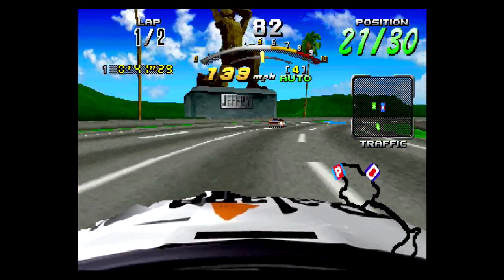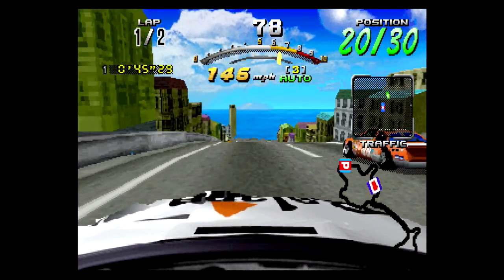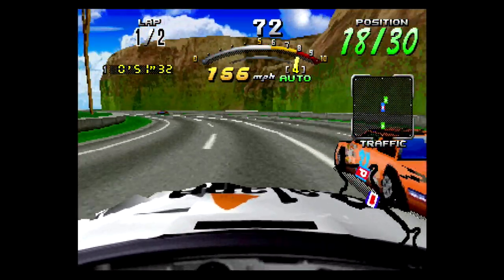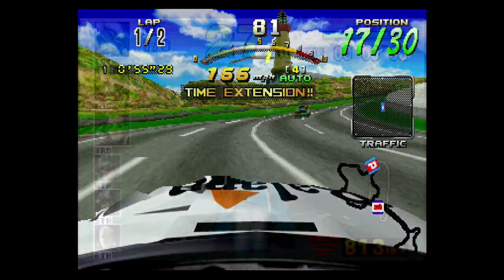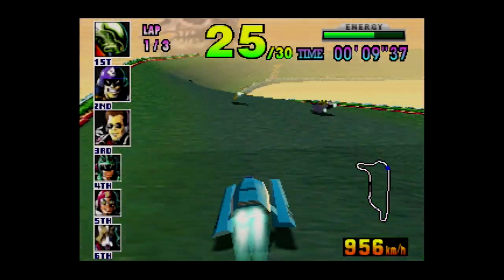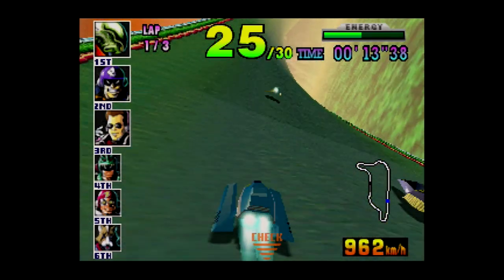I realized then that Daytona USA would have been a challenge on any home hardware of the era simply due to the way it was designed. Sticking 40 cars all together on one small track was going to impact things far greater than any other racer. I mean, even stuff like F-Zero X on the Nintendo 64 only had 30 vehicles, and that had the simplest polygon structures in the history of 3D gaming.